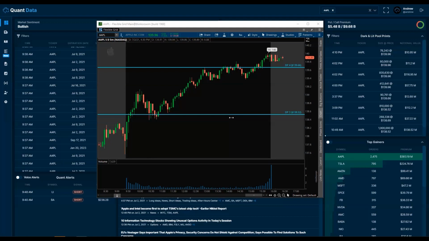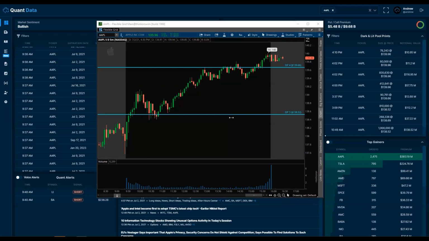We started seeing a lot of buyers start sizing on the 139 and 140 contracts, which ended up the day, by the way, with the 140s having 210,000 in volume and the 139s about 200,000 in volume, which is huge considering the open interest on both is less than 20,000.